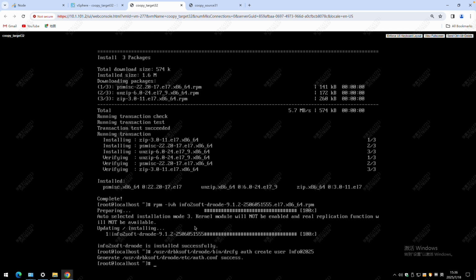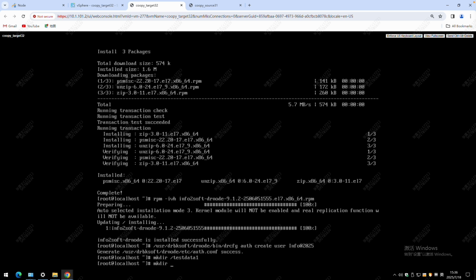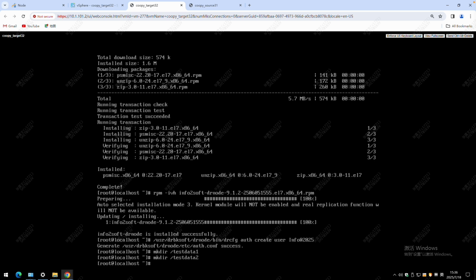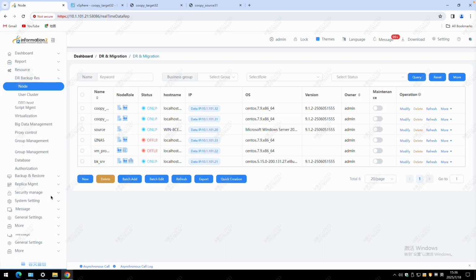After that, you can run the application from the target machine. So here I'm going to create only the test data folder. Okay, so let's go back to the web console and create the migration rule.